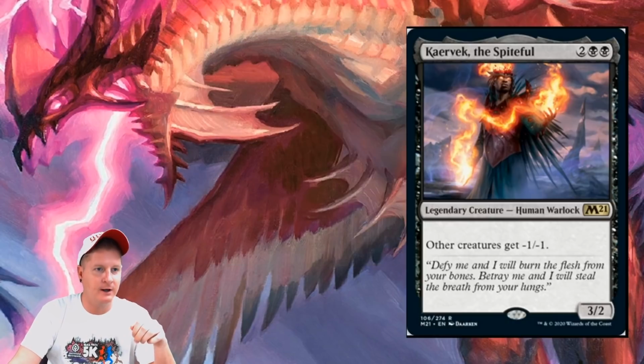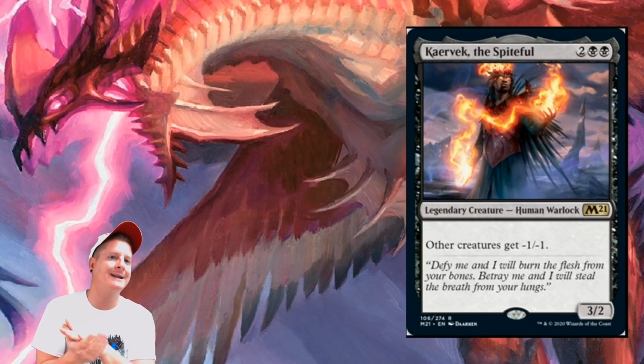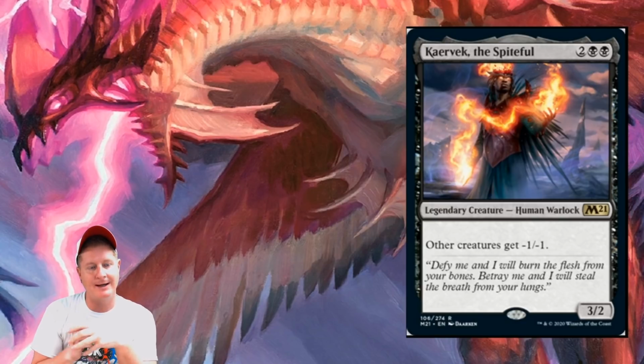Pretty dirty stuff. Another card that was spoiled is the Spiteful. Other creatures get -1/-1. Earlier, I don't know why I thought this was only a 3-drop, but it is a 4-drop.